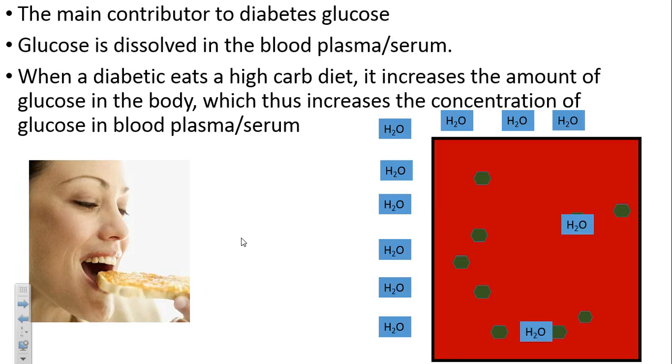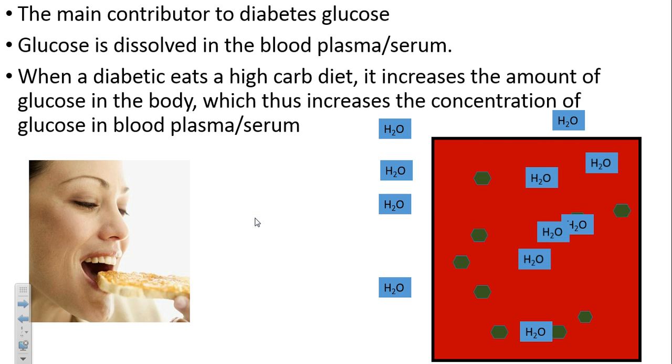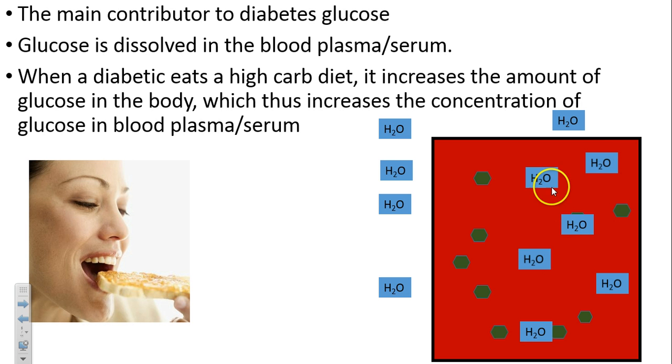So the water in the surrounding tissue outside of the blood then moves from outside of the blood to inside the blood. And as you notice, as water moves inside, the concentration of water gradually increases in the blood until the concentration of glucose inside is balanced with outside the cell.